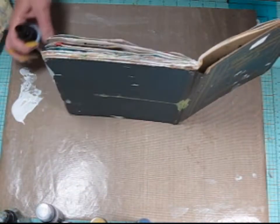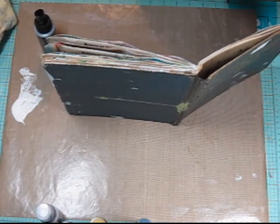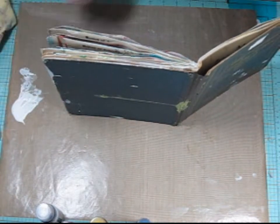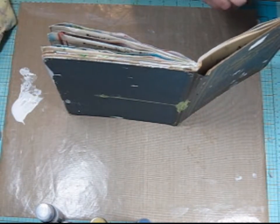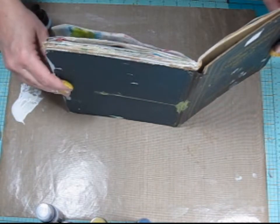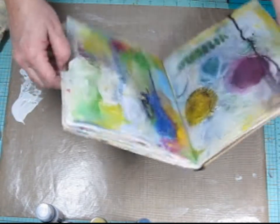So I knew I wanted some more drips. Then I took the Lindy's Screamin' Banshee, which is in the store as well. Between the Screamin' Banshee and the Ghostly White, those two, I've actually used my entire bottle of white in my projects and then projects that I've done after this.